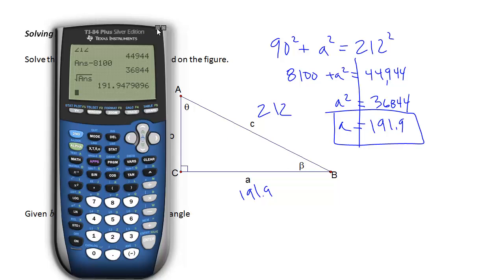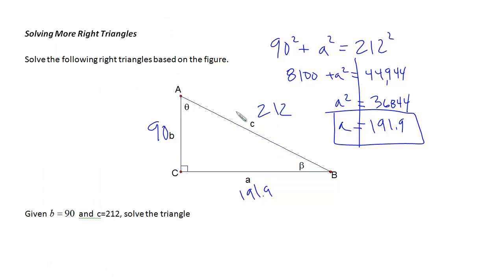Now if I want to find the missing angles, we're going to go ahead and set up our ratio. Let's find theta. Here's my reference. So with respect to that angle, this is going to be the opposite side. This side's always the hypotenuse, and this is the adjacent. So I have all three. I'm going to elect to use B and C because these were given values and they're exact. This one I had to round to 191.9, so it is not exact. These ones will give me a better approximation for theta.